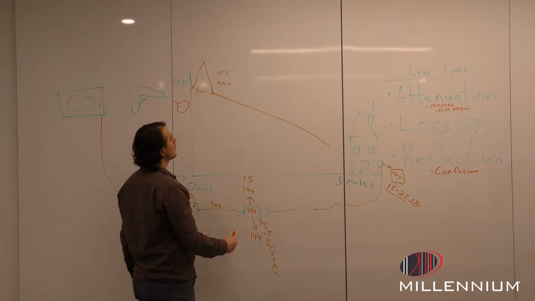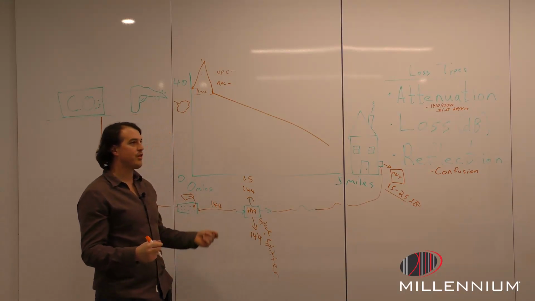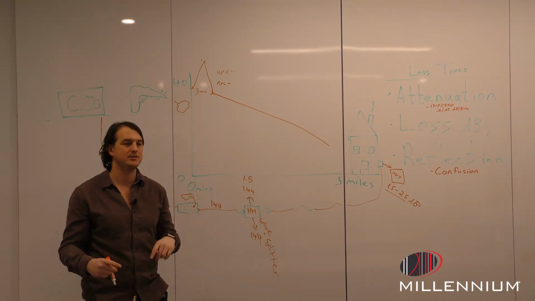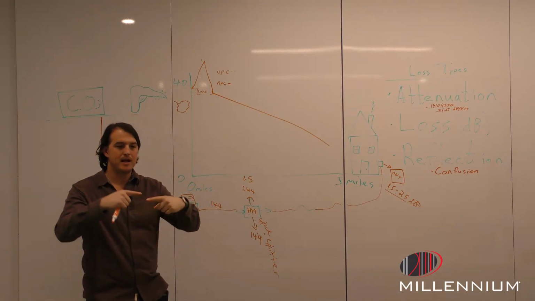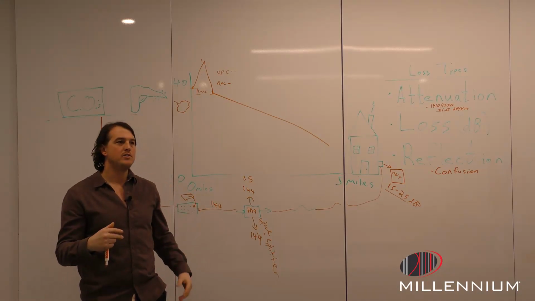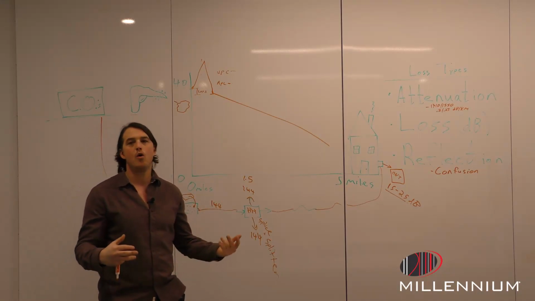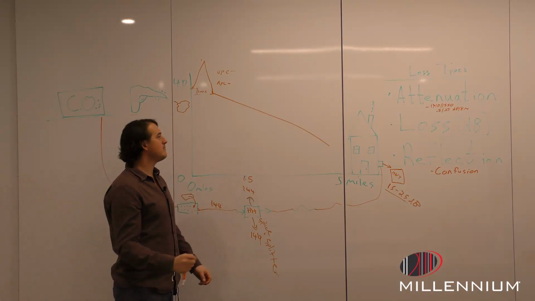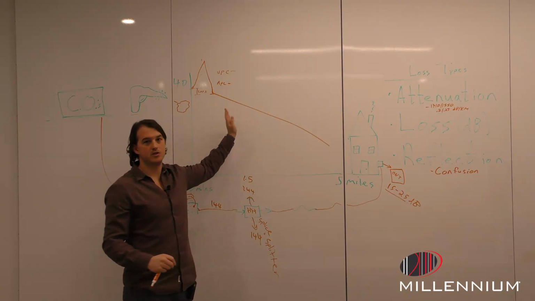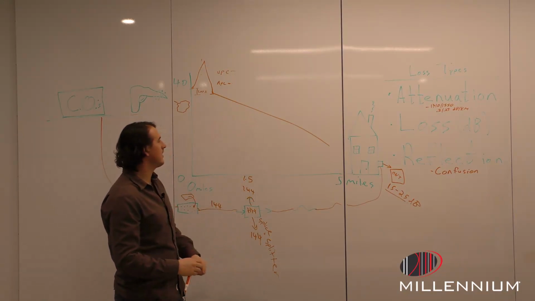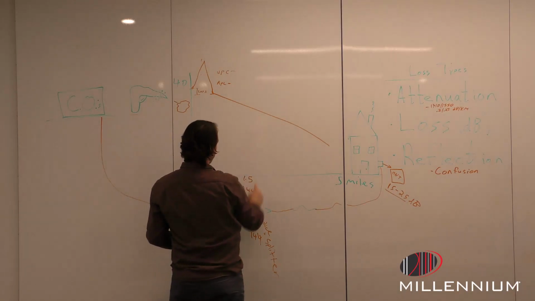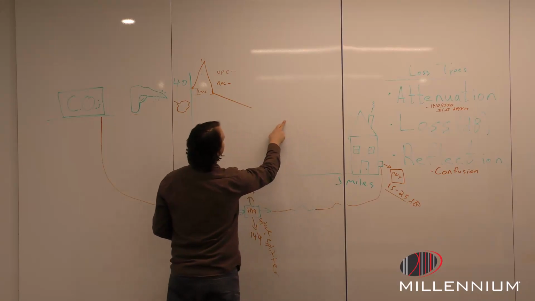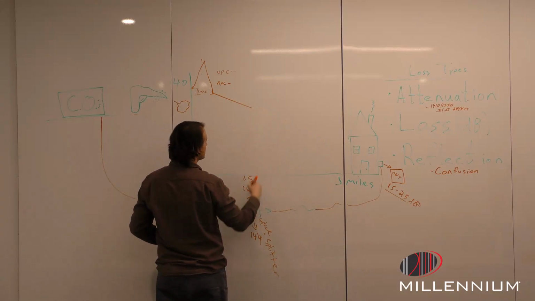And as our spitball goes through there, there's going to be slight imperfections in that splice. If you've ever seen on a splice screen, you'll see sometimes just a teeny tiny line, or the machine will give you an estimate and it'll say 0.02 dB loss or 0.00 dB loss. A lot of times there is still a little bit of loss associated with it. So what does it look like on this chart? What happens here at this handhole is we're going to change this line, and here's our splice point.